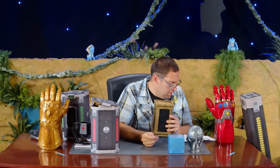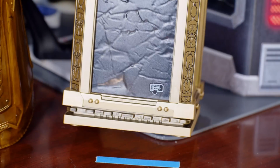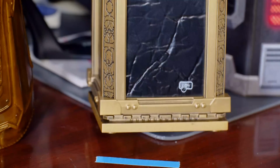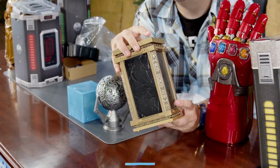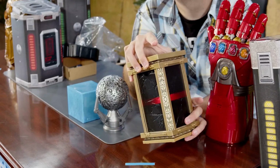Close the lid. And so this one again has this touch thing. I'm going to go on the super zoom here to show you the little sticker that's on there that indicates where you can touch. And it's actually on 2 sides. So it's on that side there, and then keep turning on this side. I think maybe you have to do both, or maybe you just do one. Let's find out together, kids. That's just one side, so maybe you got to do both.